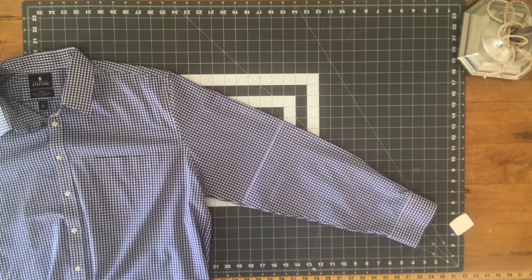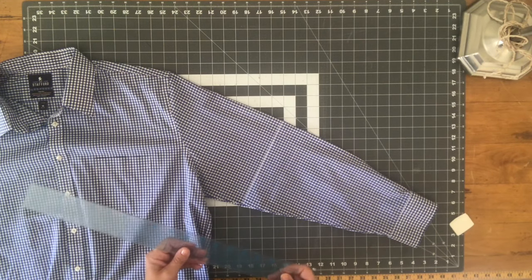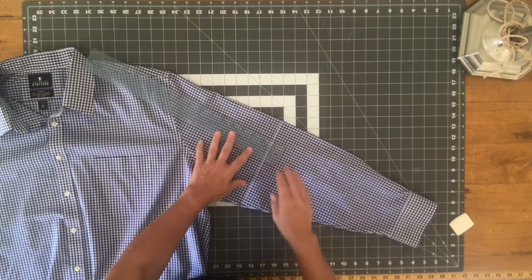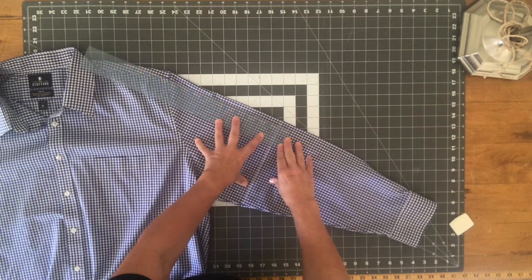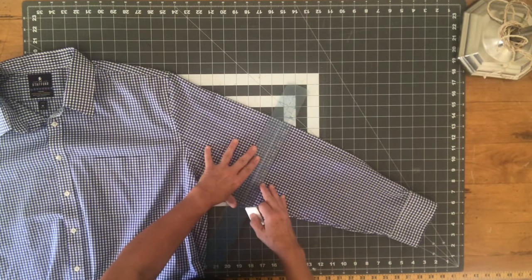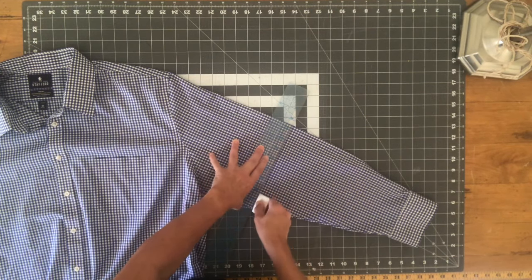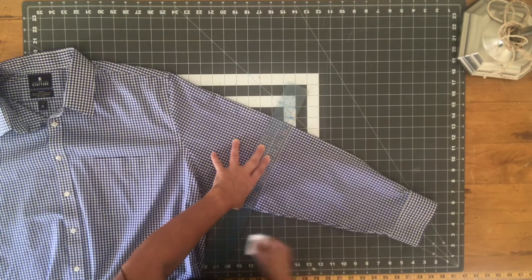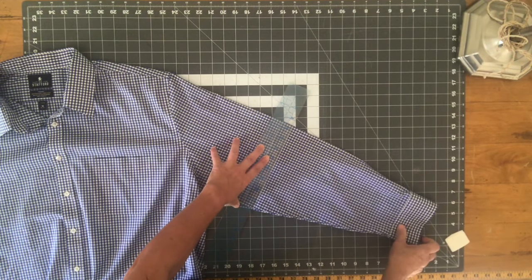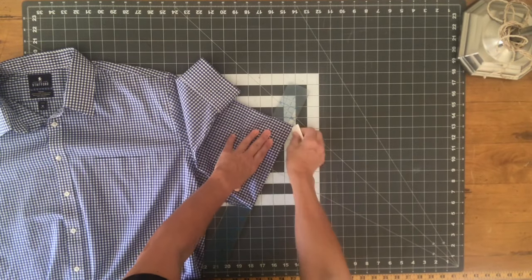Now I'm going to go for a smaller ruler. Now I am going to do a 1 inch hem. So I can mark it here. Let's just do it like this. And then mark the back.